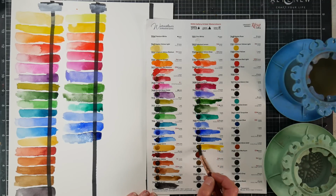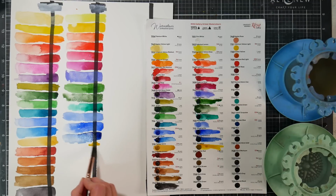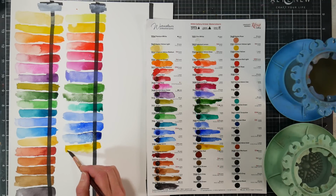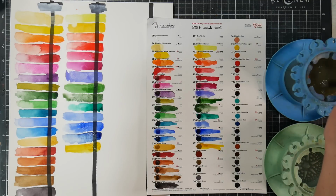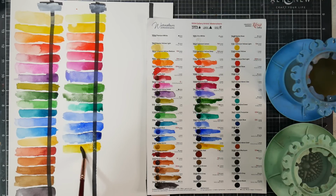Aureolin PY150. I want to say this is not the customary Aureolin. Aureolin is usually PY40, and that PY40, also known as cobalt yellow, I believe, can go brown over time. And this, PY150, I don't think has that same affliction. So I think that's probably a better option because it does seem to have that beautiful color.